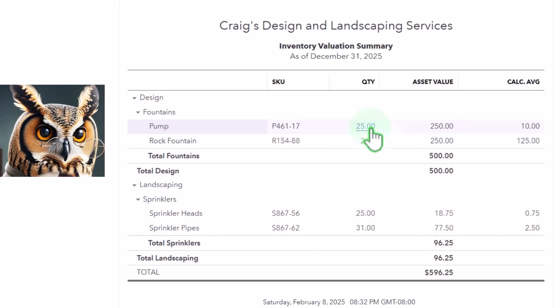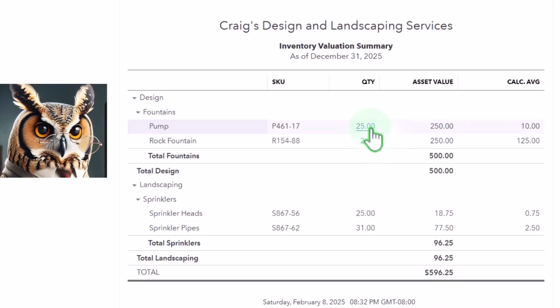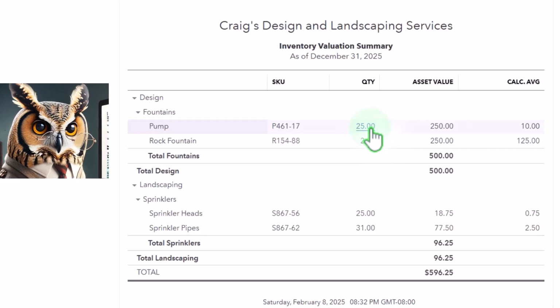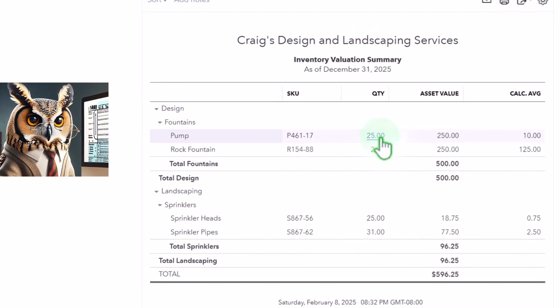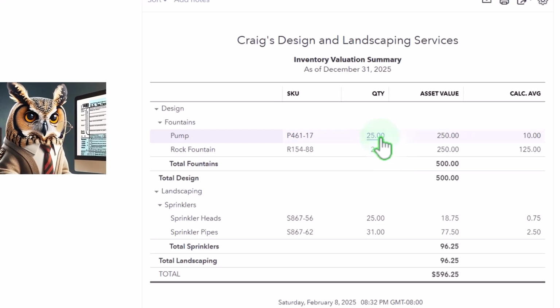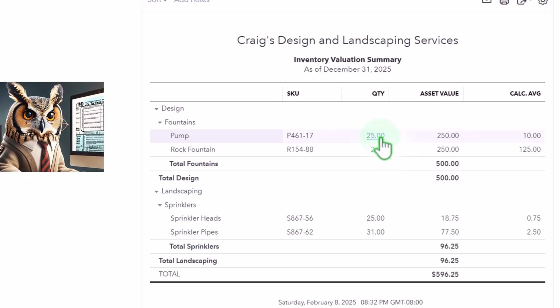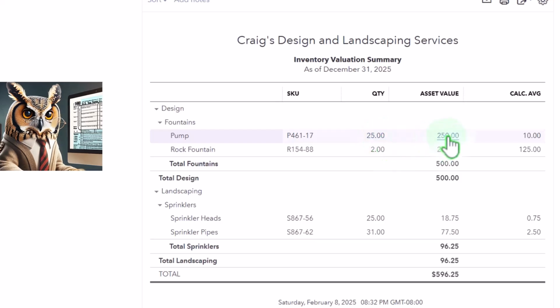When we sell the inventory with an invoice form or sales receipt form, it's going to be decreasing the units of inventory automatically, even though we don't see the units of inventory or cost of goods sold, but rather just the sales price on the sales forms, sales receipts, and invoices. So that gives us our asset value.